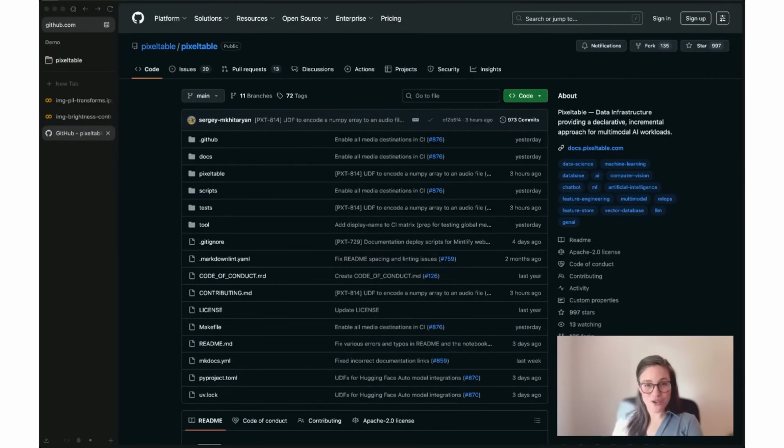So Pixeltable is a database that understands multimodal data. That includes video files, audio files, images, and documents. But it's also a powerful orchestration system. What that means is that it can actually execute code against those kinds of inputs. So you can define transformations using Python to process images, audio files, video files, and documents.